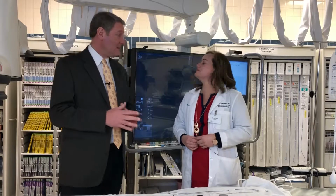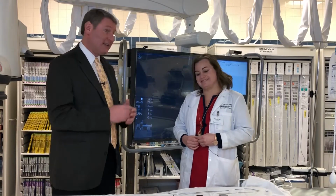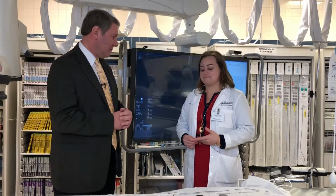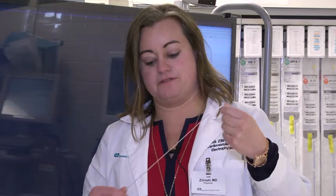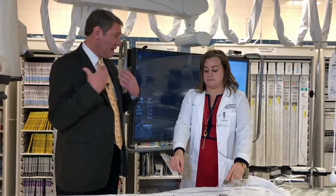Okay, and that's what we want to talk a little bit about today, especially some of the devices and the procedures. So let's talk a little bit about pacemakers. I think that's something a lot of people understand. They've heard what a pacemaker is, but what it actually looks like and how it's used. Sure. So this is an example of a contemporary pacemaker. Reason somebody might get this is that their heart rate is a little bit too slow. So essentially a pacemaker is going to speed it up. This is what we call the pulse generator. So basically it's the battery plus the computers that run it, and then it's connected in the heart to a wire, a lead, basically an insulated lead that sits in the heart and then connects up to the pulse generator itself.